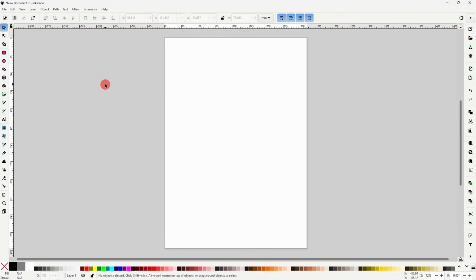Often in our designs, we'll need everything to have a certain layout and proportions, especially if we're working on something like a poster or an ebook. This is where guidelines and grids come in.